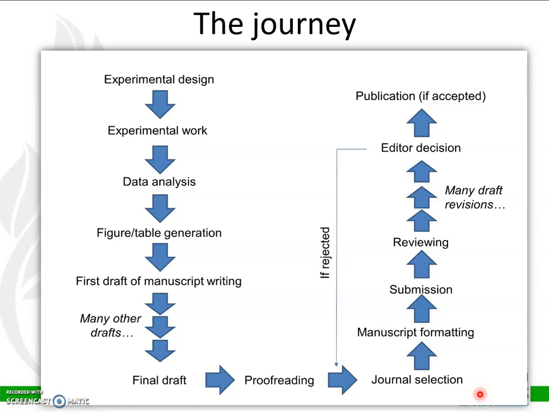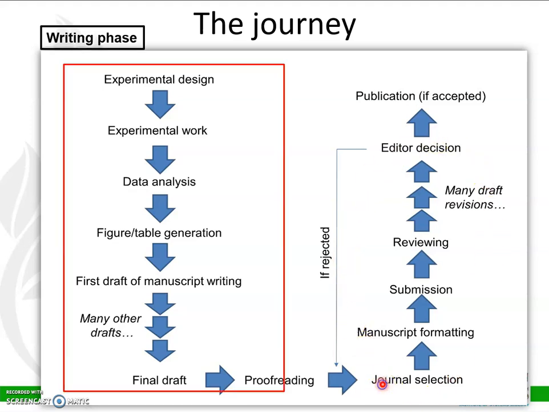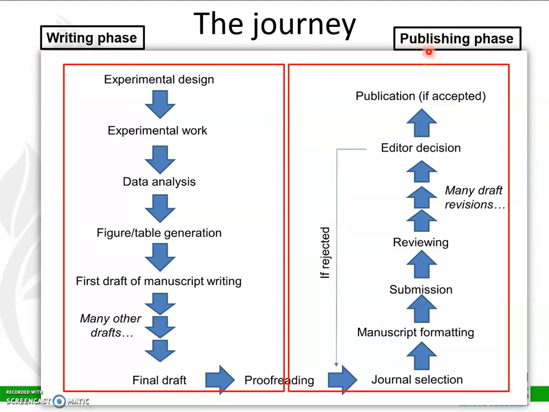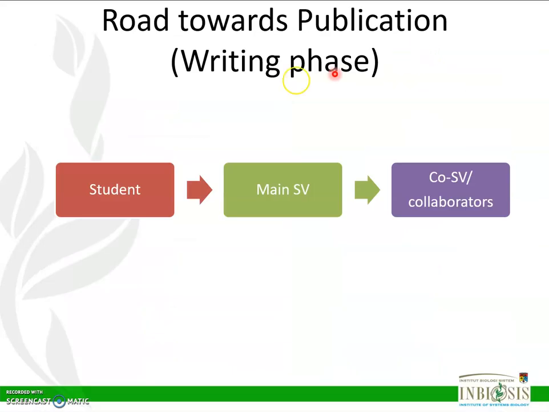and focus. Then you have to format your manuscript accordingly, submit it, and then the reviewing process will start before the editor decides whether to accept your paper or to reject your paper. If it is rejected, then you have to repeat this step all over again. Well, there are two phases of this journey. The first one is the writing phase, and the second one is the publishing phase. We will detail this one by one.